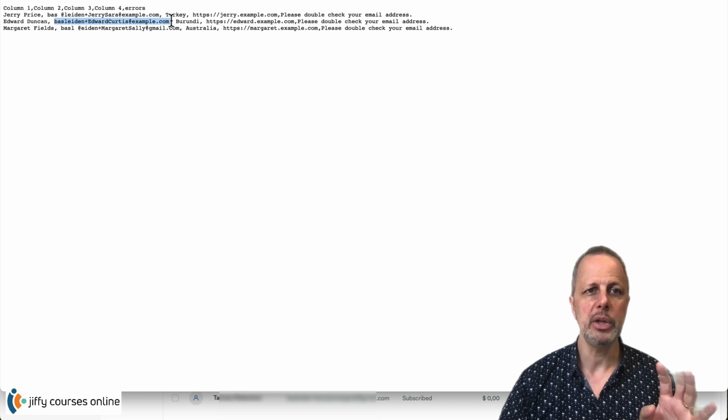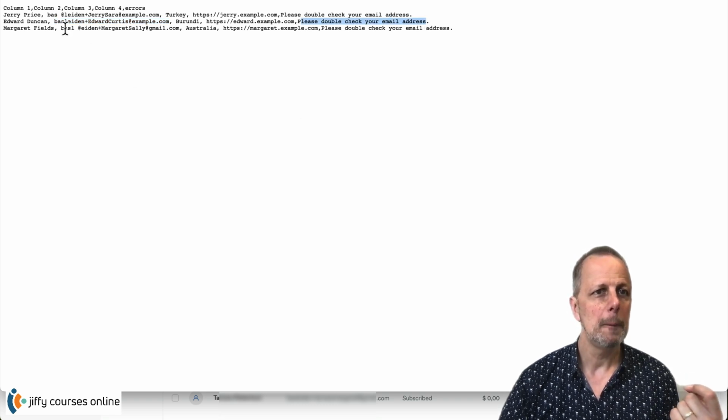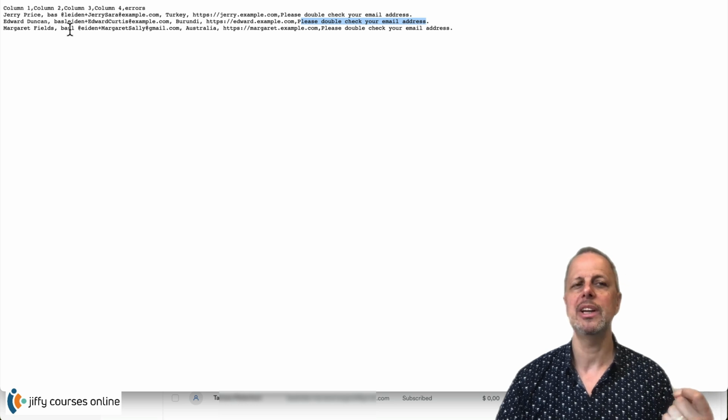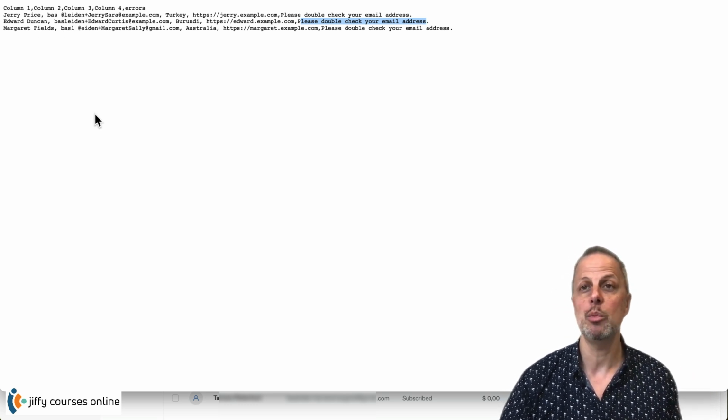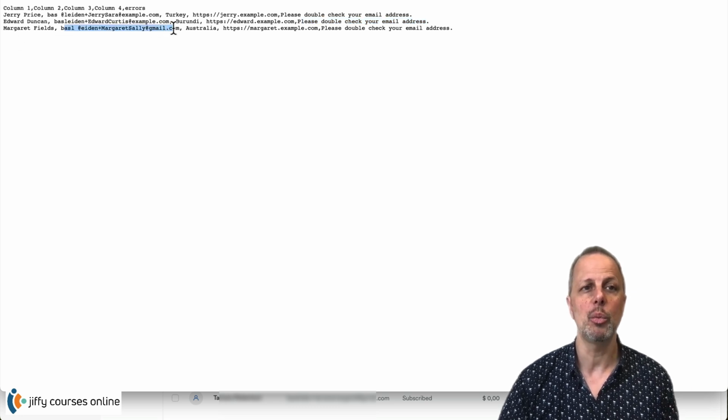This was the example email address, and example isn't a functional email address, so they say please check it. Now go to another one. Oh, I see, in another test I did, I corrupted another email address. I didn't check it anymore in this list. So also Margaret had an email address that wasn't working, and they say please double check.